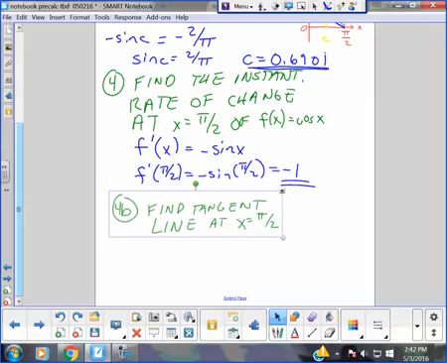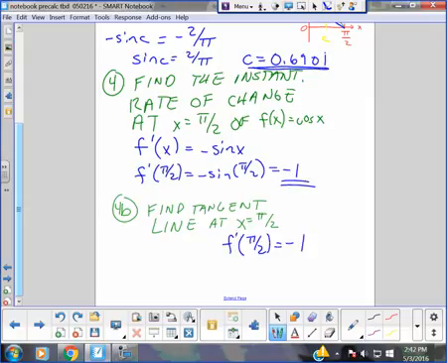Often, especially on the AP, they want you to find the equation of the tangent line. Well, that takes two things, a point and a slope. You have the slope. You know that f prime of pi over 2 is negative 1. Question is, you don't have a y value, right? I just gave you the x, and it's so important we understand that we're not plugging in the derivative here. We're actually plugging into the original function to find the y value, right? We want a point on the curve.